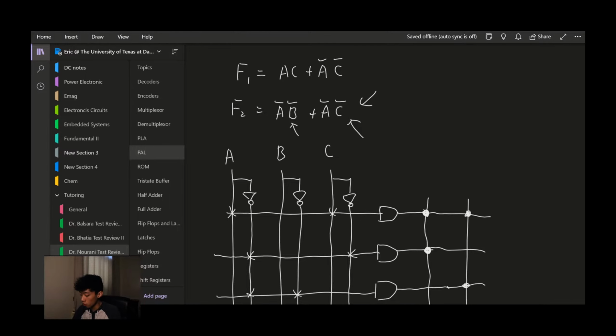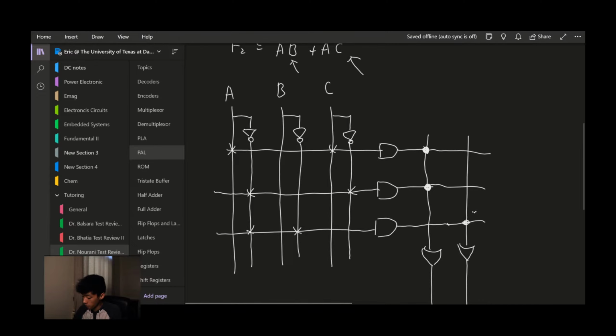But I believe on your exam, if your professor has this problem, he will tell you the limitation for the OR gate.